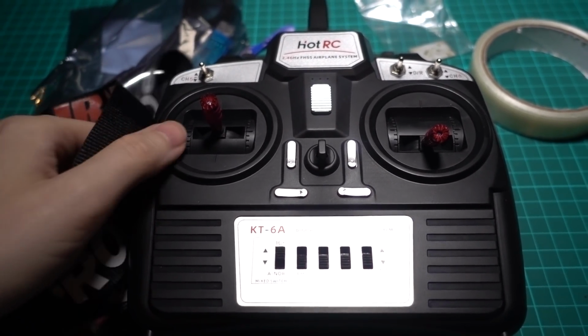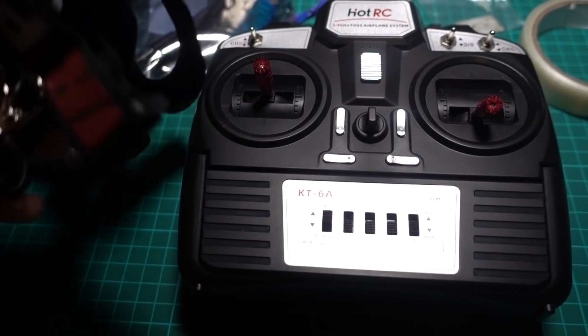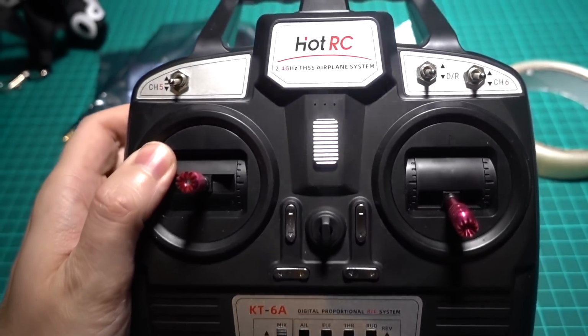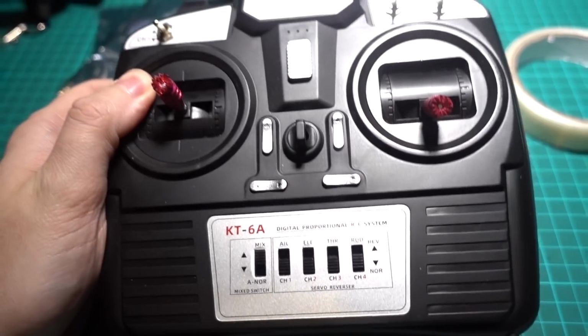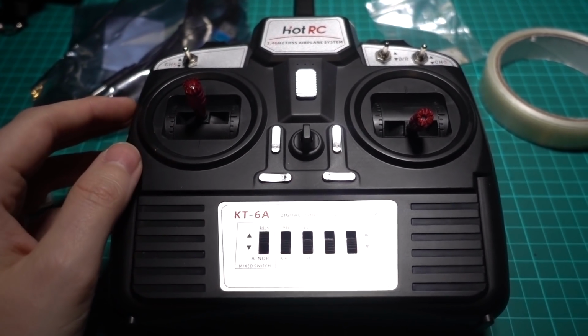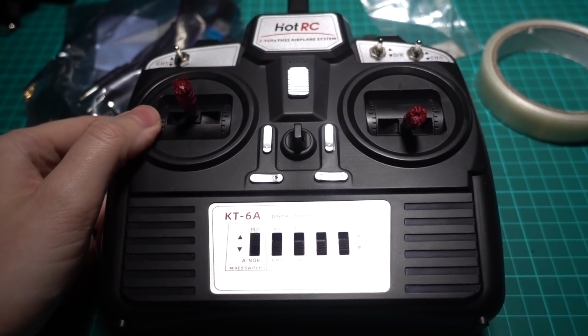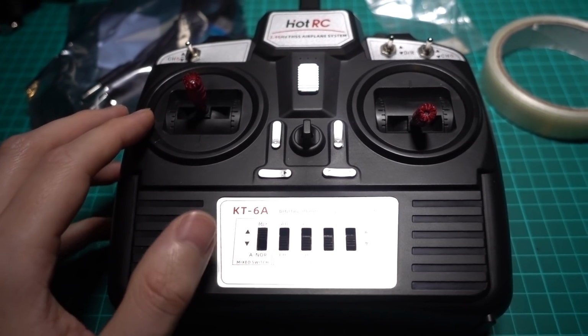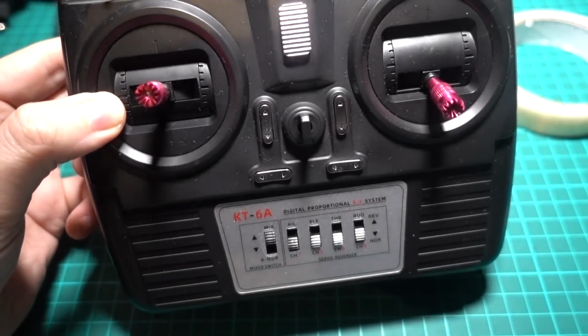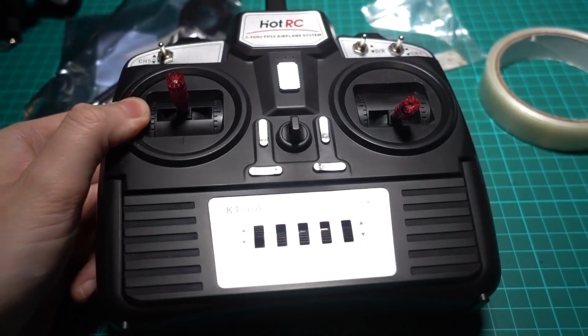This is the rest of the stuff that you're given in the package. We've got a lanyard, which I didn't use, this HobbyRC transmitter, which costs about 9 GBP, so not sure the entire price of this package matches up with what you could get if you just bought everything individually, but there you go, they've put it in a single package.